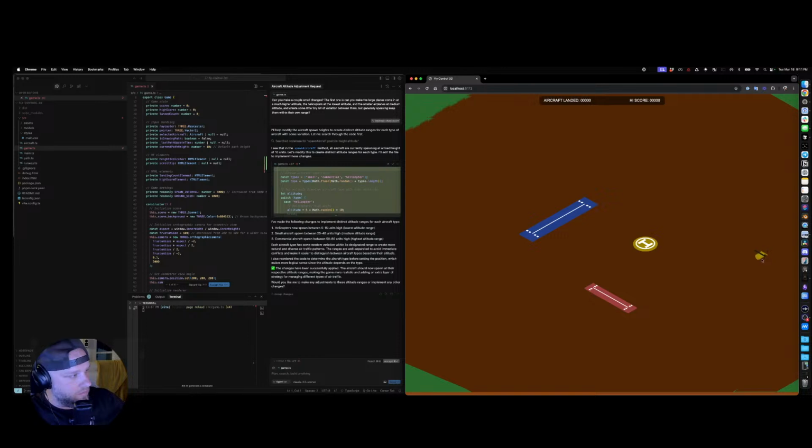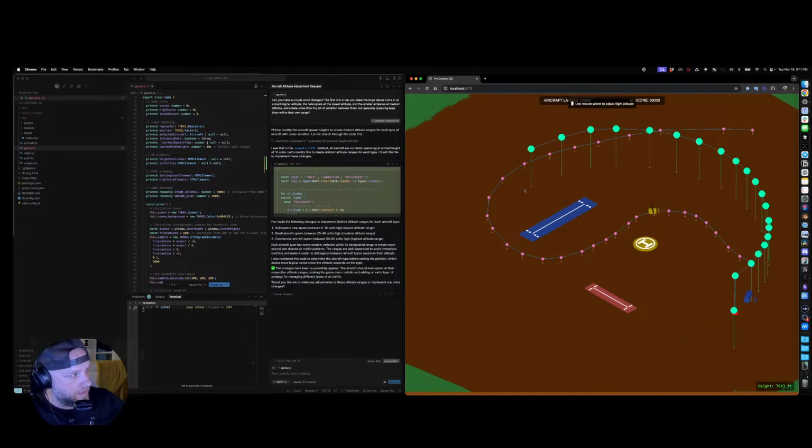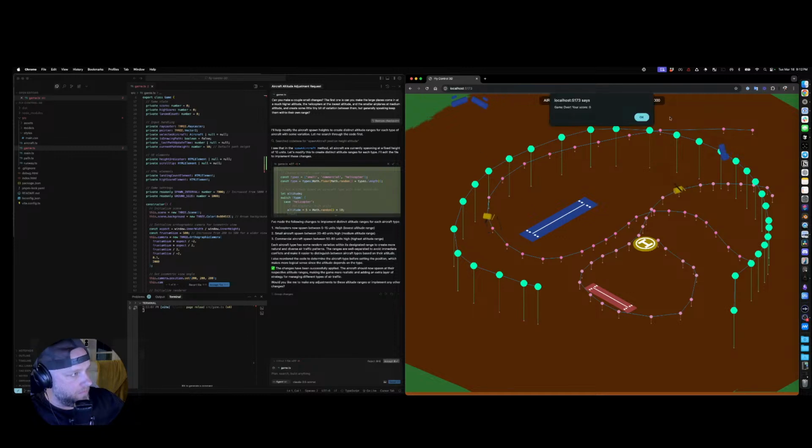Okay, so the helicopter is already low. That looks fine. Plane, that's in high. That's perfect. That's the helicopter. Just want to see one of the red planes come in.